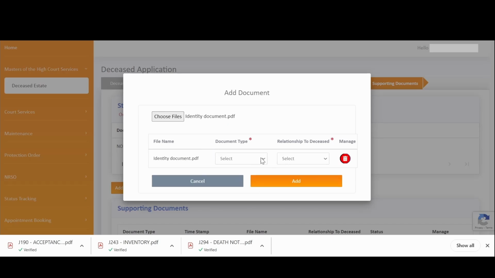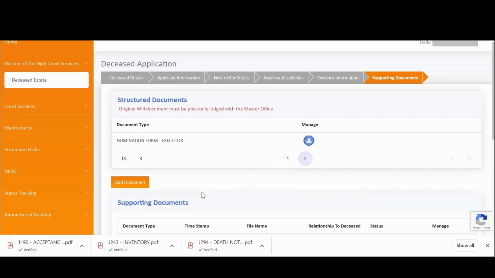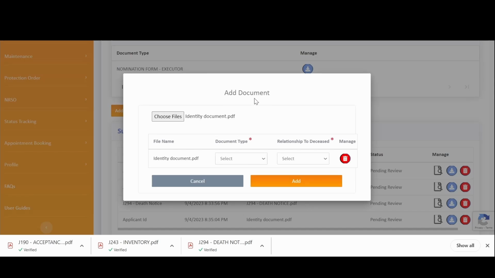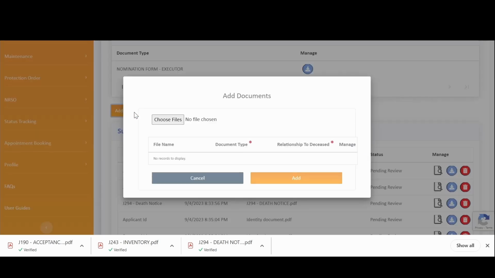So we will now add all those documents by selecting Choose Files again and uploading all those documents to the application, and perform the same steps until we have all of our documents added. We need the deceased ID, and then I will select multiple documents so that we can proceed. We then need to categorize our documents by selecting the corresponding document type, and then add them to our documentation pack as our supporting documents.